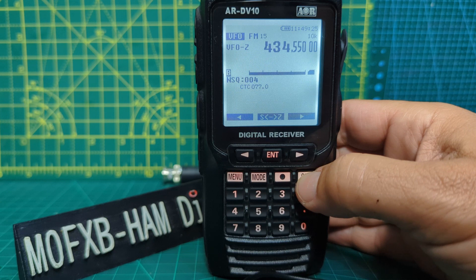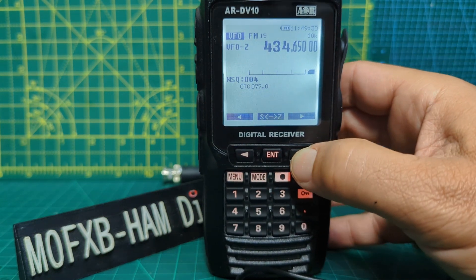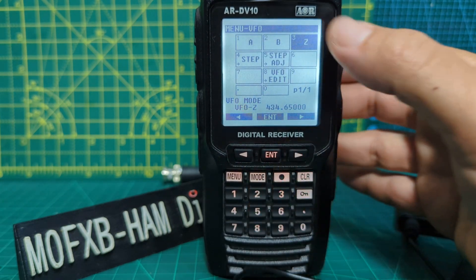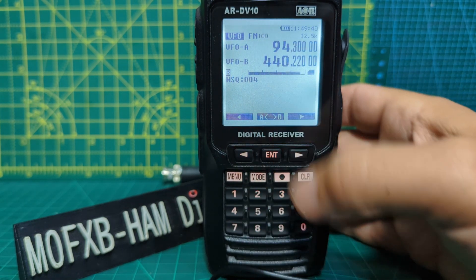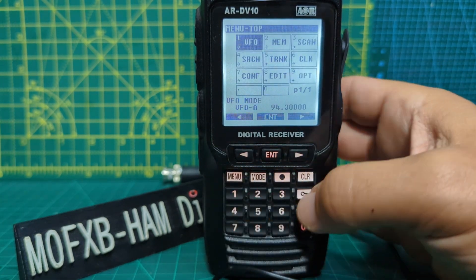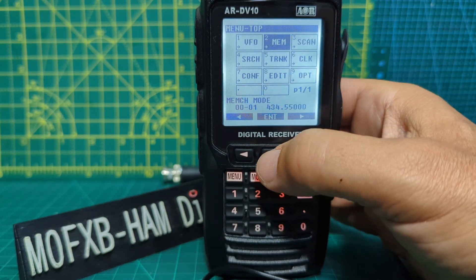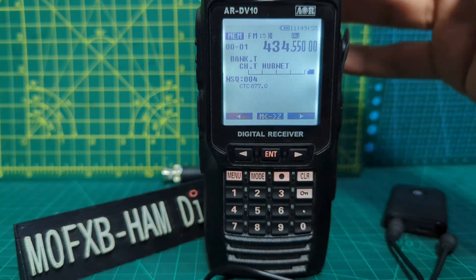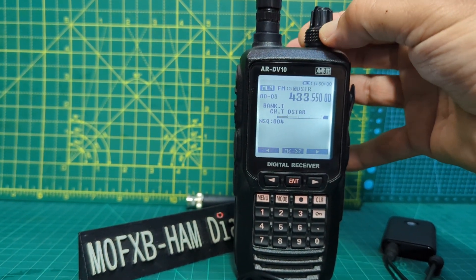Go back by pressing clear - it's almost like a back button. Sometimes you'll see the little back arrow here. We're on VFO at the moment. Press enter and go to A - we've got broadcast radio there, it's remembered what was on A. You only ever hear one thing at a time, it's not dual. If we go menu across to memory - I have added memories - execute means enter really. These are my memories and we can toggle through using the channel knob.